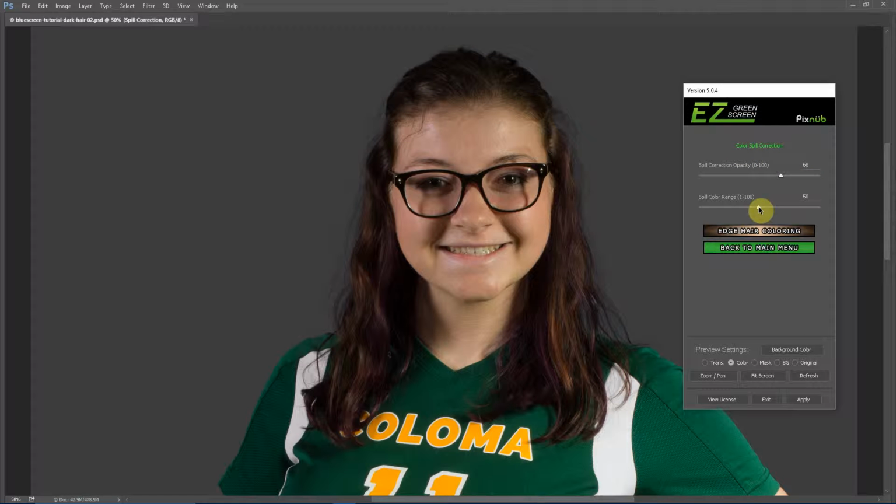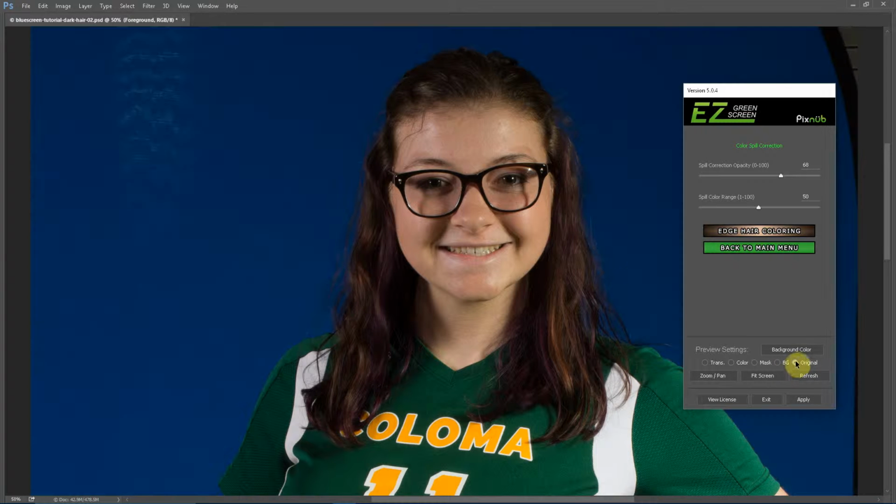And if I turn the spill color range up, that doesn't do much for us either. So I will explain what's going on here. In the original image, any areas that the hair turned blue, the software is able to correct for, but the transition areas right between the edge of the hair and the screen, those can desaturate because blue screen is different than green screen.